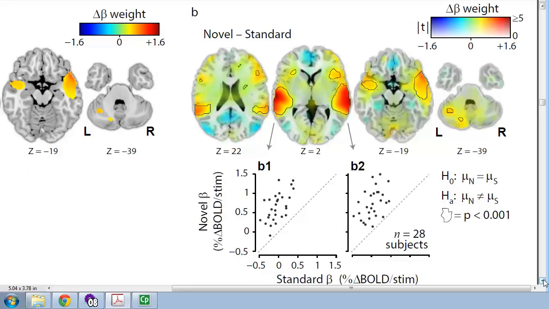show more. And so what we've done is we've made a color bar. Instead of using a one-dimensional color bar, which only has the colors, we have a two-dimensional color bar. We have the color, which gives you the beta weight, but we also have a vertical part of the color bar, which shows you the absolute value of the t-statistic. So if your t-statistic is close to 0, that's an area where the novel and the standard are not very different from each other. And so we're going to have a lot of transparency for the color.